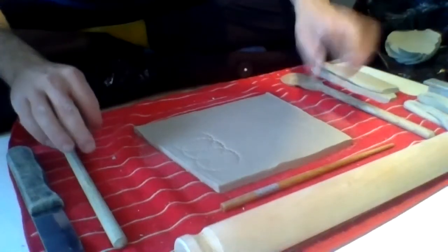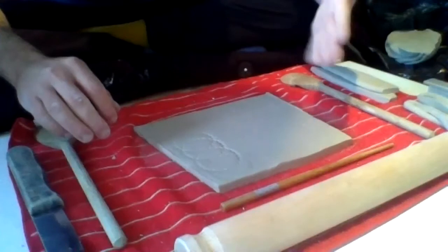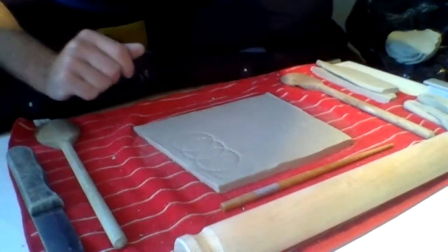Yeah, exactly. That's the best. They say you need to be able to read the newspaper through it once you've rolled it. So it needs to be very thin. But yeah, you can use lots of different tools.